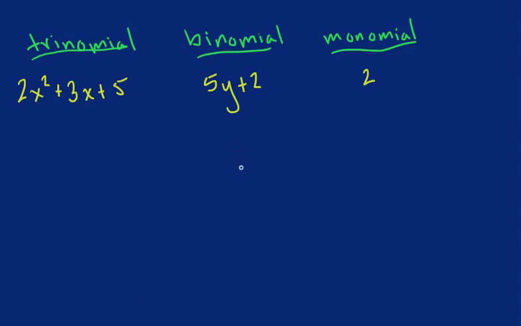Let's understand the difference between a trinomial, a binomial, and a monomial. I think it'll be a lot easier once we explain this. A trinomial is just like a tricycle. A tricycle has three wheels, and a trinomial has three terms.